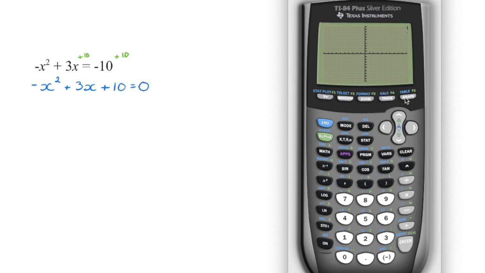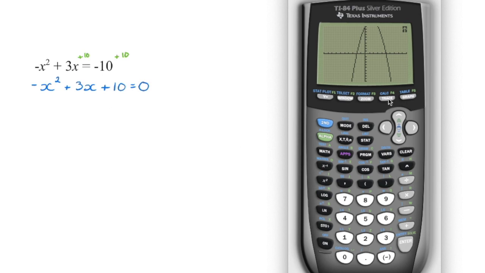So this is essentially the same thing we did when we were graphing our quadratic function and looking for the x-intercepts. It's the same process because we can see now that y equals 0. We're looking at where on that y-axis are we going to have a value of 0. Those are the x-intercepts. Okay, so because I'm looking at the x-intercepts, not the vertex, I don't need to worry about adjusting the window. So same thing we did previously.